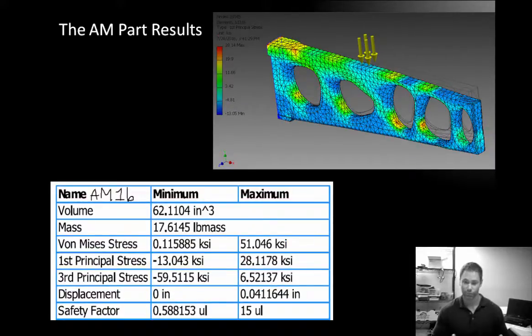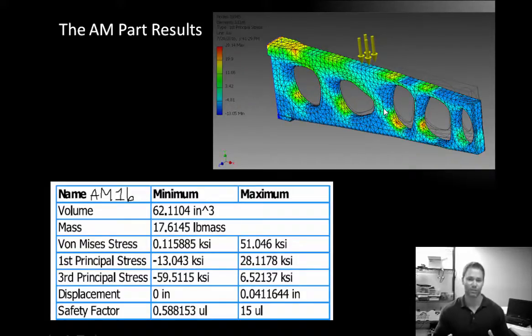Now our additive part results, you can see on the screen, a little bit different story. First of all, notice that our overall values were running at around 28,000 or 28 KSI. We will talk about the von Mises in just a second, but look at your stress distribution on the overall part. You'll see some concentrations in different areas. Obviously we have some at our fixed point top edge here, but we have more in these openings, a little bit of red and yellow in these zones, a lot of green, a lot of light blue, a little bit of concentration of dark blue to a higher negative stress value, and an overall coloration of we're using more material is the best way to say it.